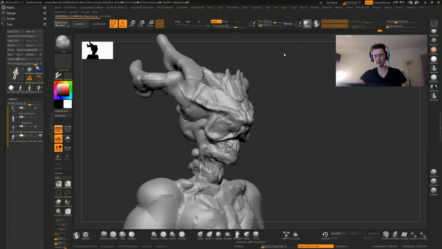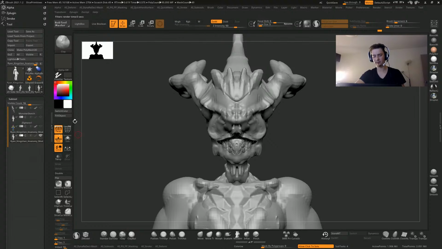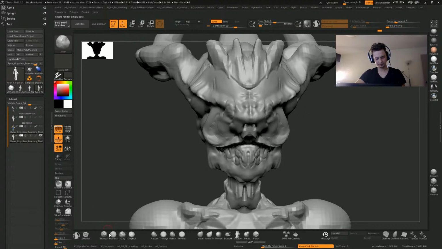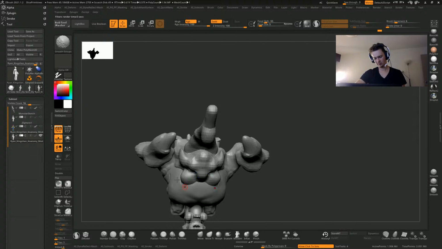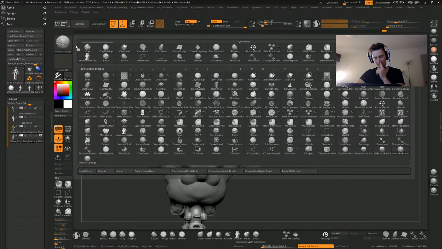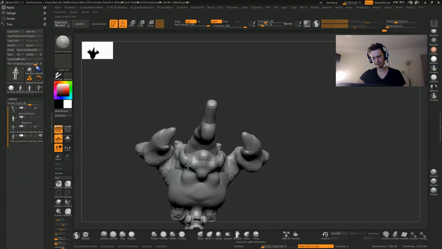Let's press BPR. Not like it's gonna do anything with this kind of lighting condition, but we're heading somewhere. Itchy nose. Back to smooth, stronger.